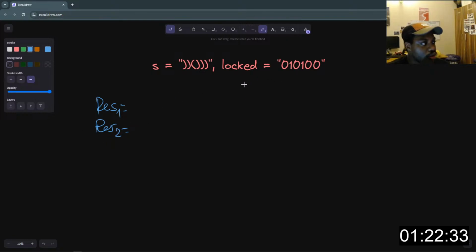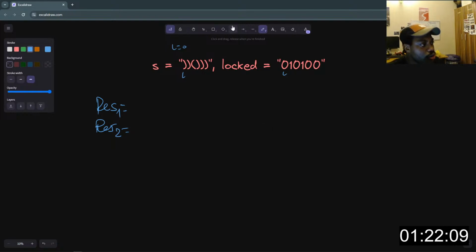So in the first iteration, when I is equal to 0, I'll put I at this point. So I is here, and we also want to look into the locked string as well.